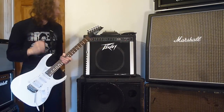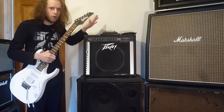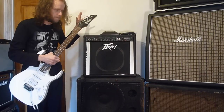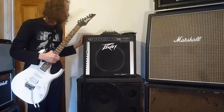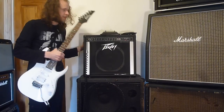Today, I have an amp to show you. This is my Peavey Bandit from 1990 or 91, I forget. It's written inside the chassis, but I've only had it out once, and I forget now offhand what year it actually is. But this is an awesome amp. This was another Cash Converters second-hand shop find. I bought this for all of £70. And I thought I'd demo it with my Ibanez.